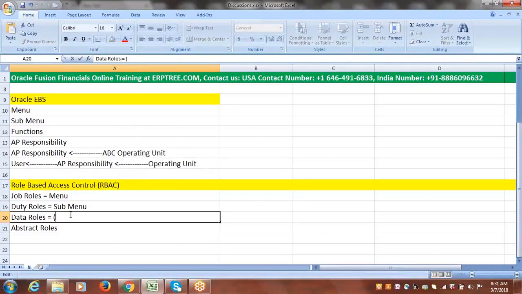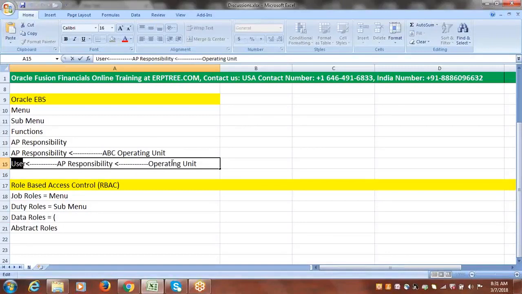if you assign, and before that, any role is equal to responsibility. We give the access to user. In EBS, for any user who needs access to anything, only through the responsibility concept can the user have access. In Fusion any user can have access to anything through the role concept. That means another way you can compare, the role is equal to responsibility. Fusion role is equal to EBS responsibility.